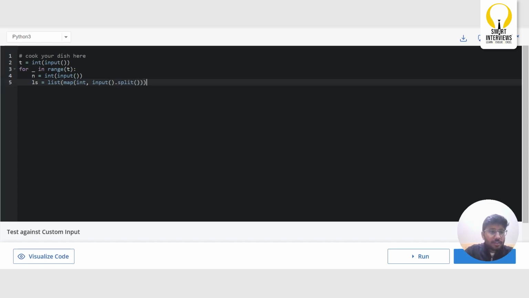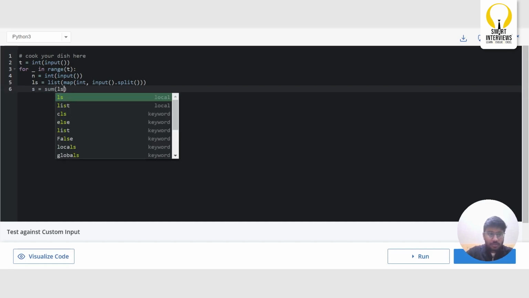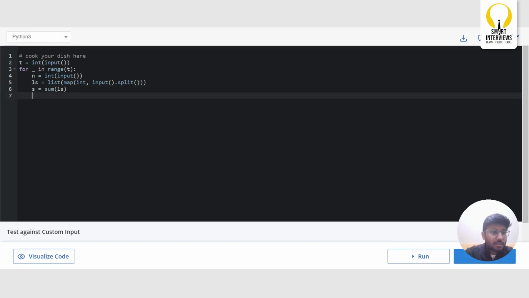Now that we have the list with us, we can find the sum of the scores across all the assignments. Now what is the overall score across all the assignments?